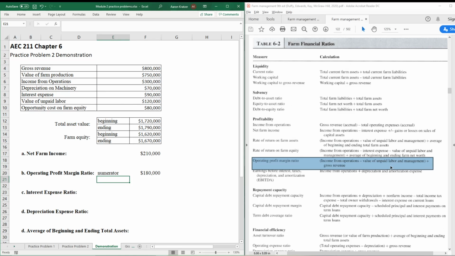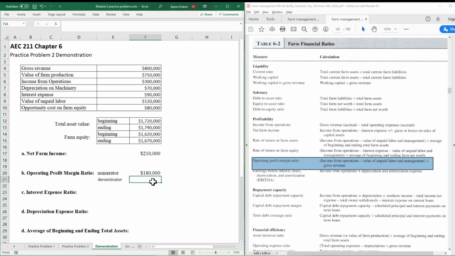Now, notice this says unpaid labor and management. All we have in this spreadsheet is the value of unpaid labor, so we can assume that management is either included in that or we don't have an estimate for unpaid management. So we have the numerator. We can also type in the denominator.